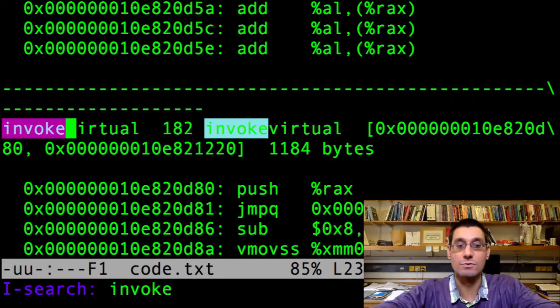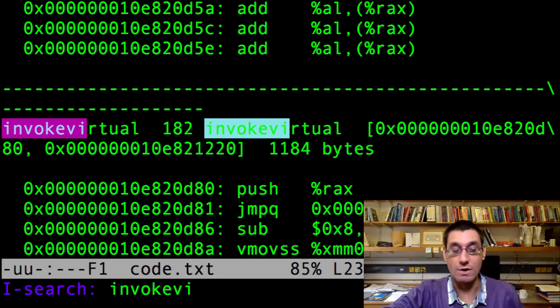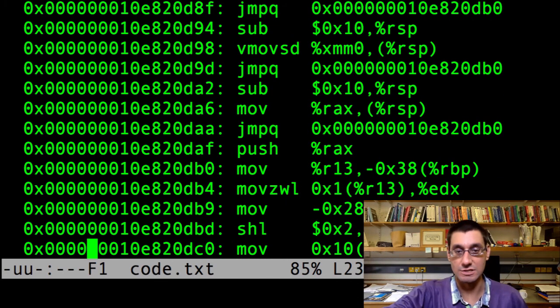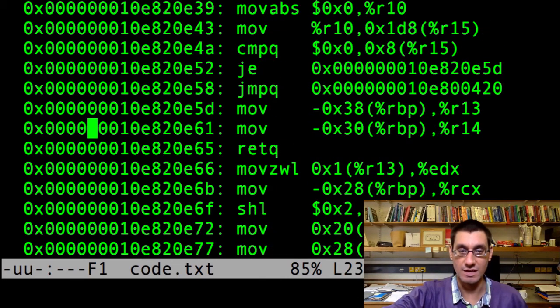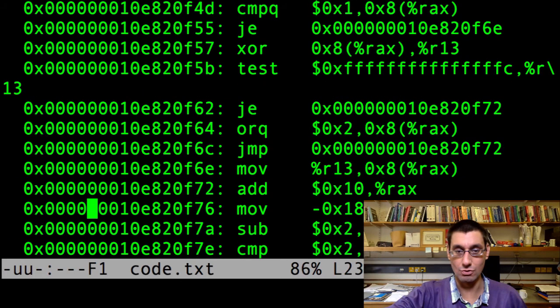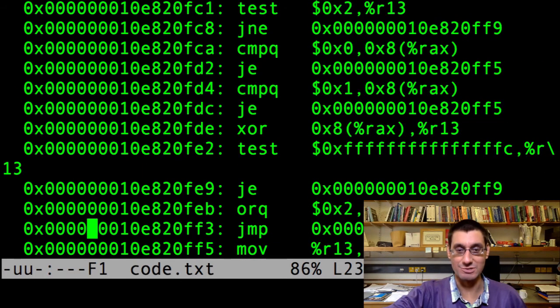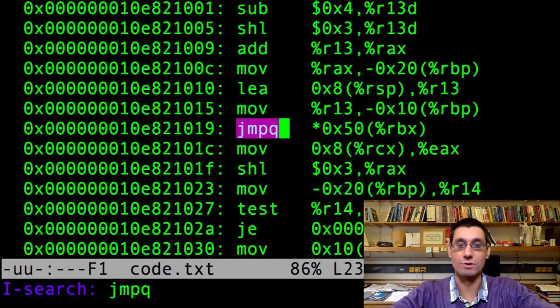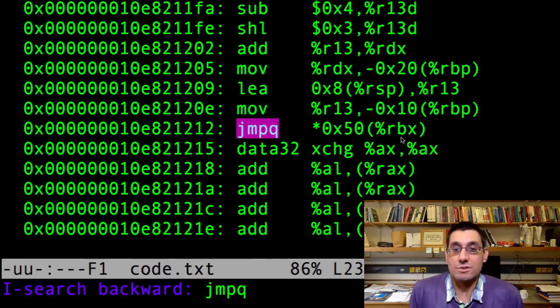Let's have a look at invokevirtual, which remember is a Java method invocation in the bytecode. This is a much longer sequence now, 1000 bytes of x86 64 instructions. And again, you can see it starts off in a similar way, setting up its state, and then doing some checks, and then eventually executing the call. I'm not sure precisely which instructions do that, and at the end we'll see another jump to get back to the next instruction. What we see is that JVM bytecode is compact, but when that's translated into native machine code, it becomes much more verbose.